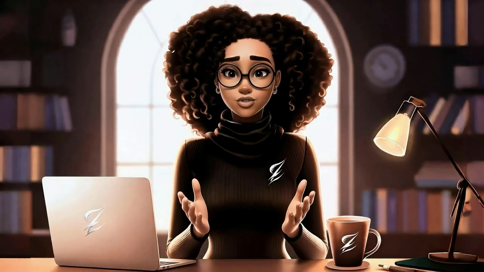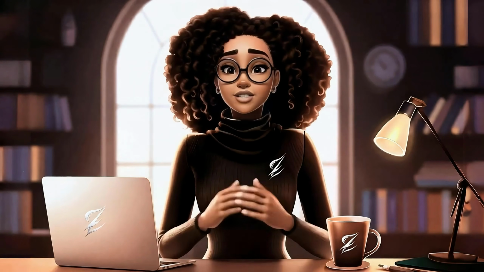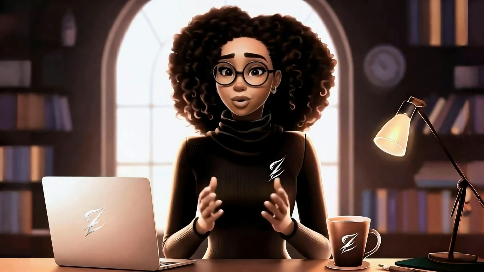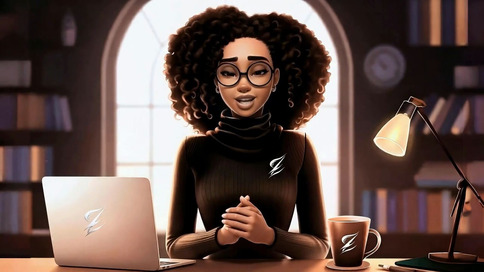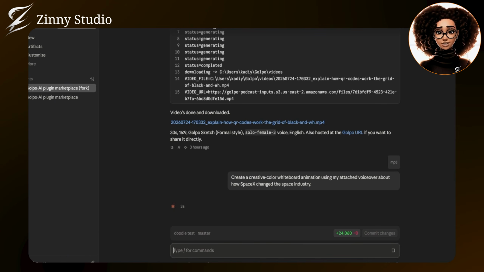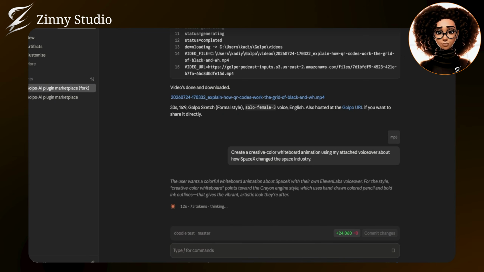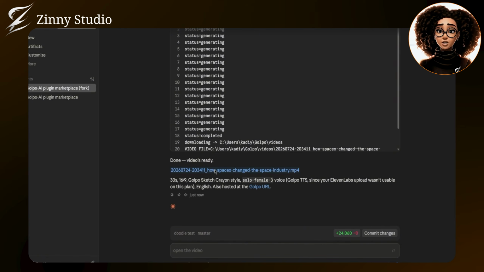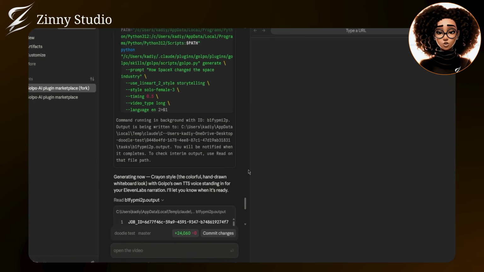Now, plans come with trade-offs. The plan I'm on doesn't include generating a video of your own uploaded voice. If you're on a higher top-up plan, that feature is there and it works. Just know which plan you actually need before you count on it. So let's go ahead and wait for it to generate.